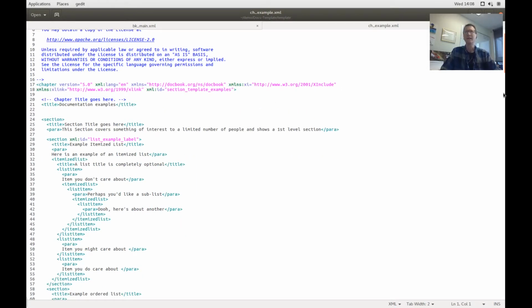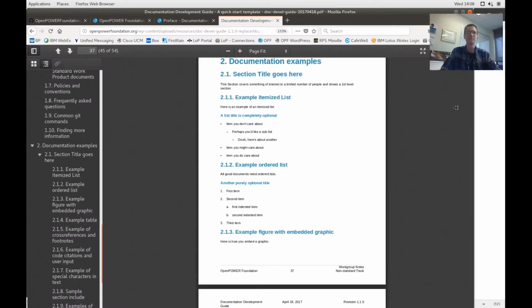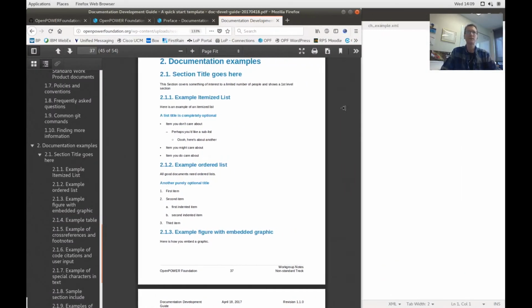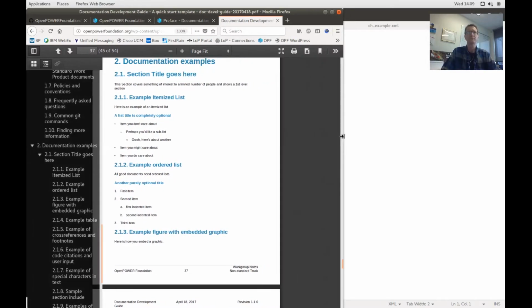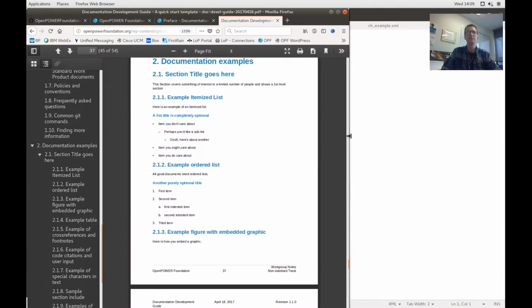That has title, and let's put these two side by side for a minute so that we can see them. Put these side by side so that we can look at them. A little bit more. There we go.